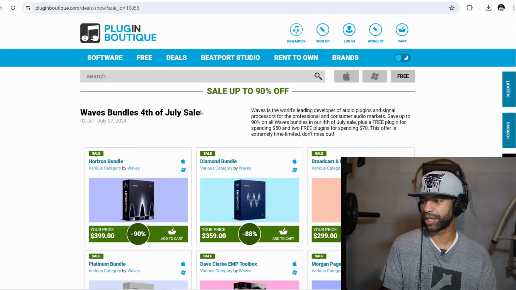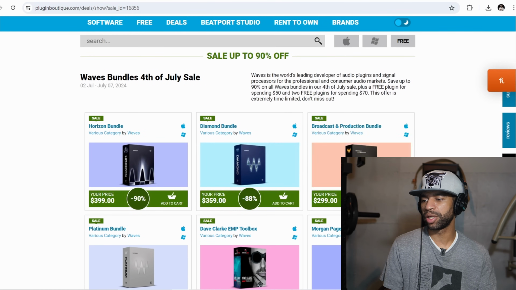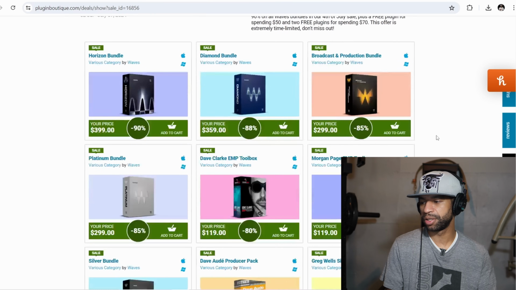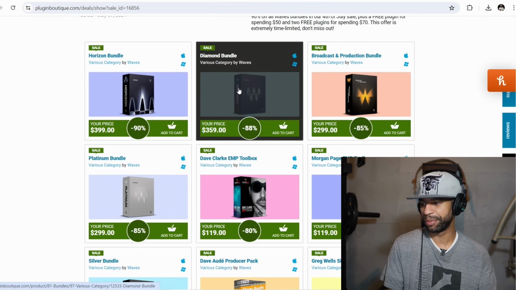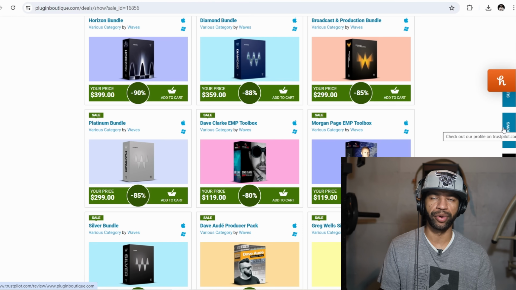The next deal that I have for you guys is this Waves bundle. So here with this Waves bundle, if you get one of these bundles and you spend $50, you get a free plugin on their site. If you spend over $70, you get two free plugins on the site. So when you're looking at some of these deals, I'm not gonna lie to you guys, this Diamond bundle is a good deal for the $359. Then you get two plugins, so you can get whatever it is that you want.